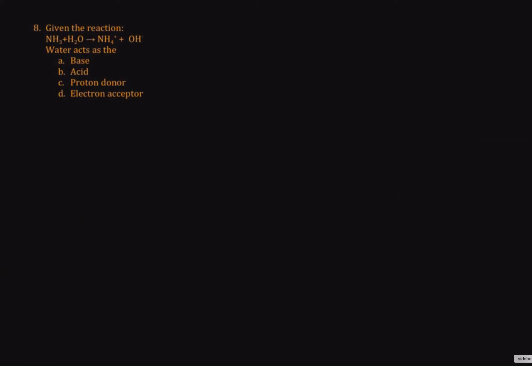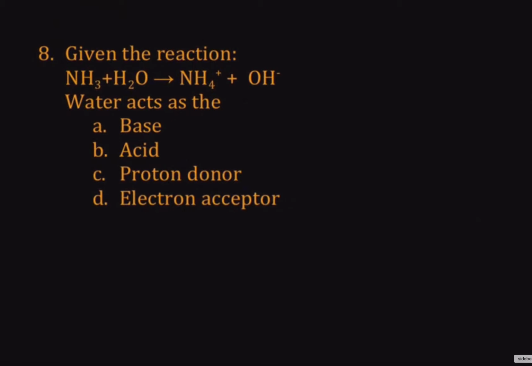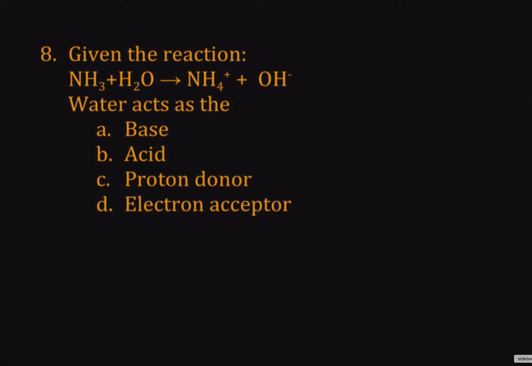Okay, if we have this reaction here, what is water doing in this reaction? Remember, water is a compound that's called amphoteric, which means it can be an acid or a base. Well, an acid is something that gives up protons or hydrogen ions. A base is something that takes hydrogen ions in the Bronsted-Lowry definition, which is what we're looking at here.